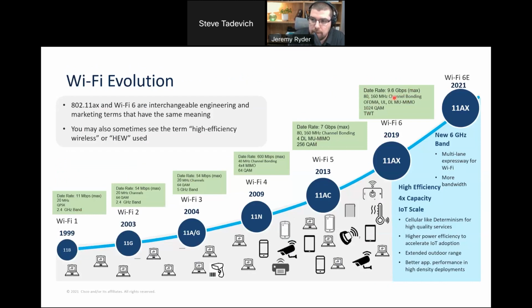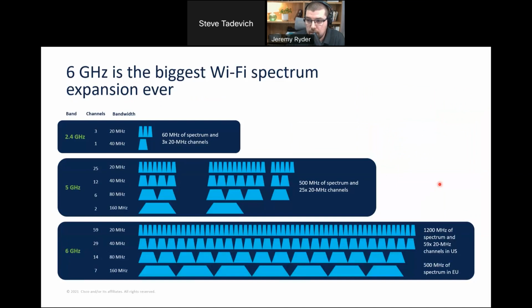You have to be within a certain amount of distance to the access point. You're not going to see this in practical application. But getting a gig and greater is certainly within reach now because of that new ordered communication and because of that new 6 gigahertz band that gives us kind of a brand new road to work from. So this is a big deal as we move into, we'll call it, the modern access layer from a wireless perspective. And we'll come back to how we can utilize this with some new products in a little bit.